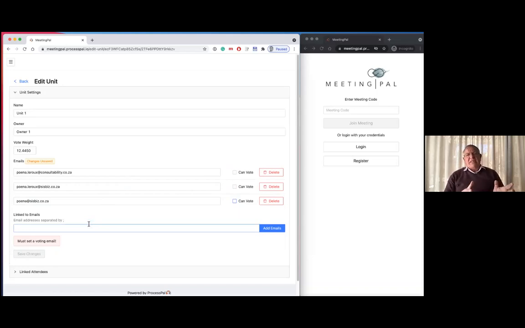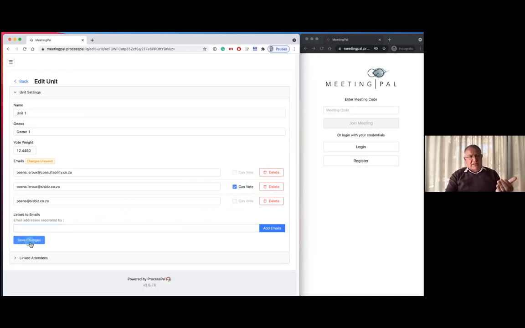We do find quite often when we get into the meeting, even though we use email addresses that we have on record for the body corporate, owners will join through either their business accounts or a different email address. In that case, you can add those linked email addresses, an additional email address, and then set the voting to whoever can cast their vote at that point. So that's just typically the backing.